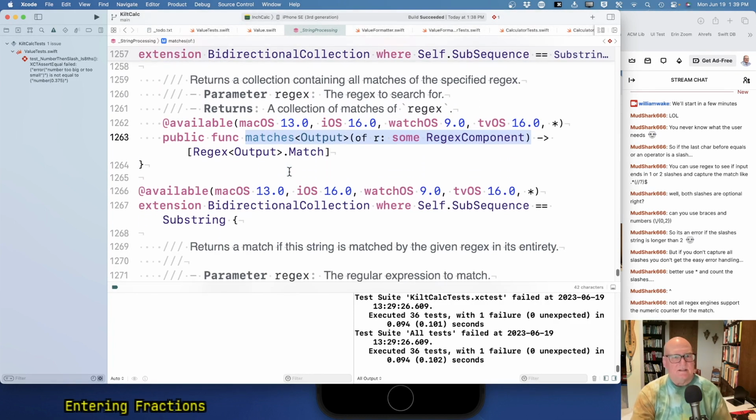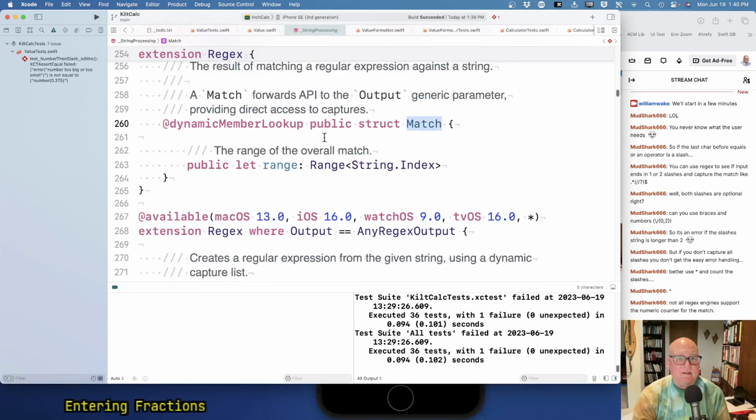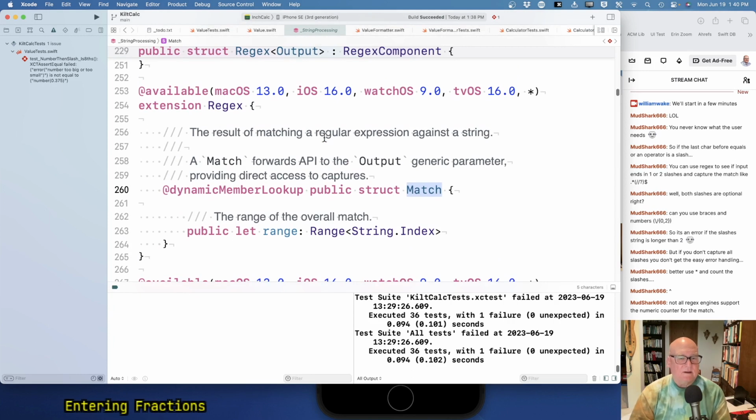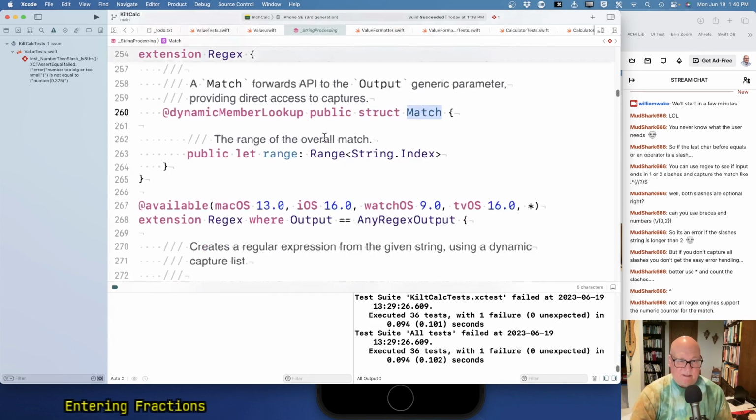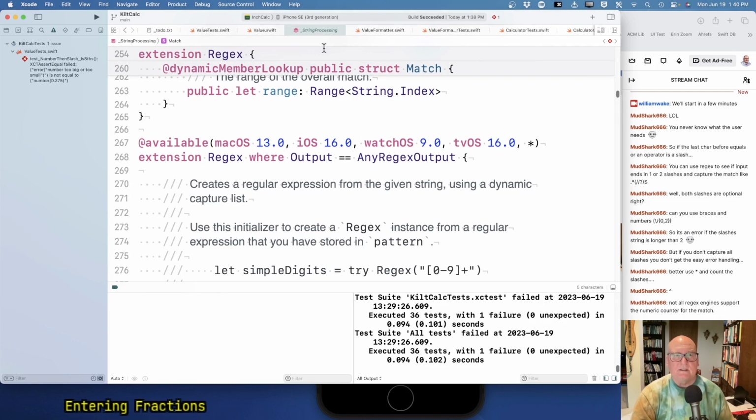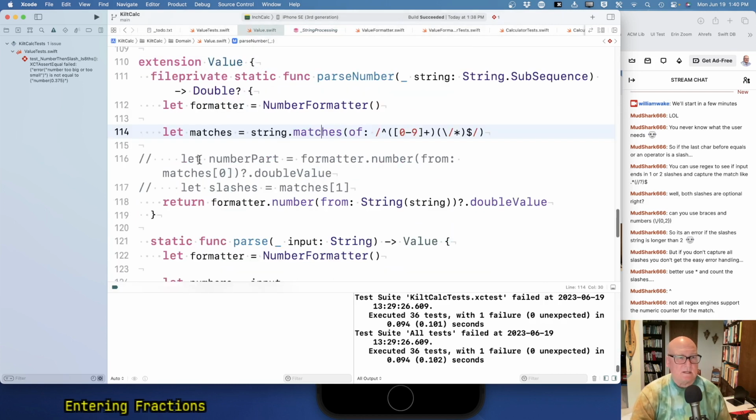Bidirectional collection does that. Okay. What is regex output.match? Is a range. So I'm getting back an array of ranges, basically.